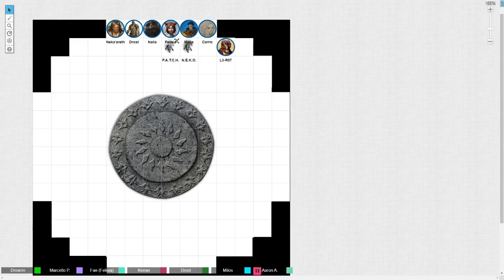I suppose I'll try. Okay, make an athletics check. Ninja and Goliath combine. Yep. As you plant your feet on the door and try to force the other one open. Alright, that gives me, oh, that's an 11. You'll watch as Drost comically exerts a lot of force and strains for a moment before his feet kick out from under him and he swings back down. Good idea, but he doesn't have enough.